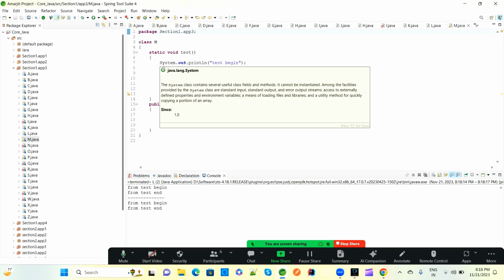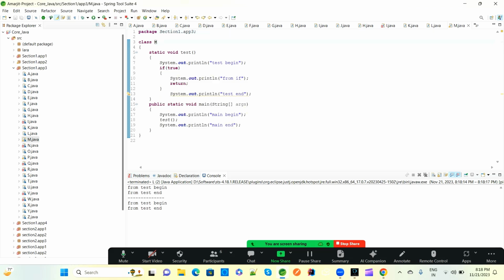So here, in class M we have a main method. Inside this main method we have a main begin SOP that will be printed, and after that a test method. This test method is at line number 5 as a static void test method. Again we have SOPs, and after that a statement, if true.